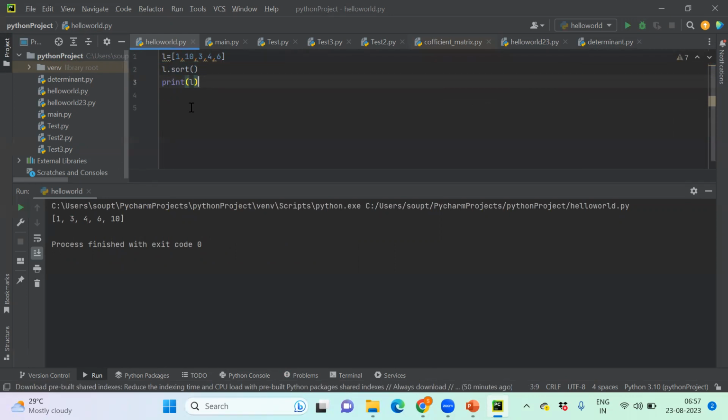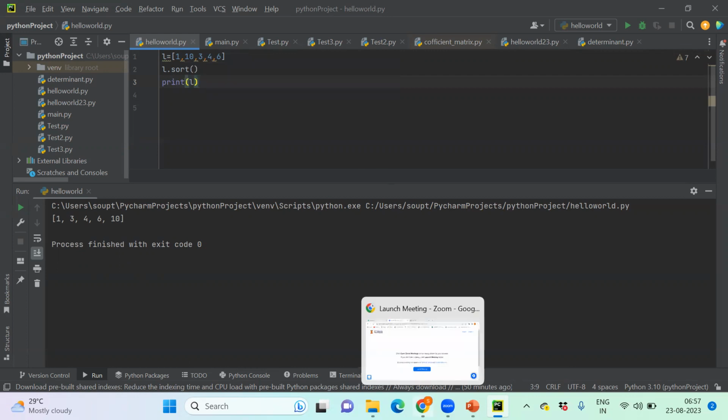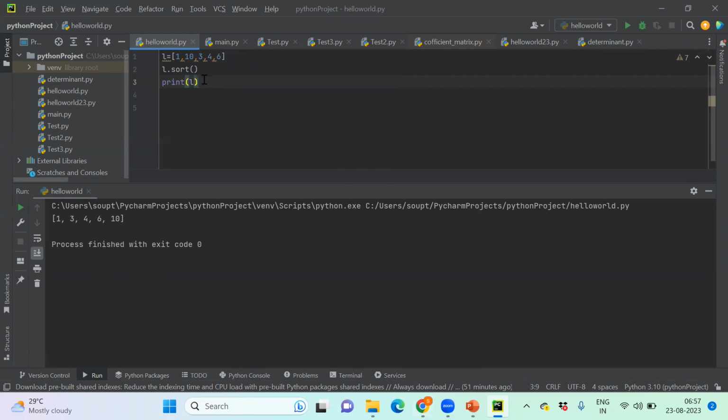While doing the sort operation, if we want to change the ascending or descending order, is there any function for that as well? Yeah, there is a function. I have to check actually. There is sort ascending, sort descending. I just need to check from the web as well. Let me check over here.